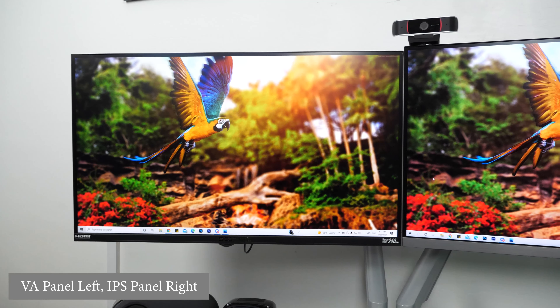The display produces 300 nits of brightness which I find adequate for most monitors. A little drawback is that if you lower the brightness below 30% and have the backlight at about 100%, you will notice that dark areas in games look really dark and it's hard to see enemies inside buildings. You can increase the contrast up to 100% and that will help a little, but generally it will still be a little too dark. This is not an issue if you're playing in a well lit room and typically keep your monitor above 40% brightness. On the Scepter monitor, 30% is still a little too bright for me, so I took it down to 25% and that's when I noticed it was too dark in some areas. So you will have to keep the brightness above 35% to avoid this issue. This doesn't really happen on IPS panels — I can take the brightness down to 10% and everything is still well balanced. So that is something to keep in mind with this VA panel.